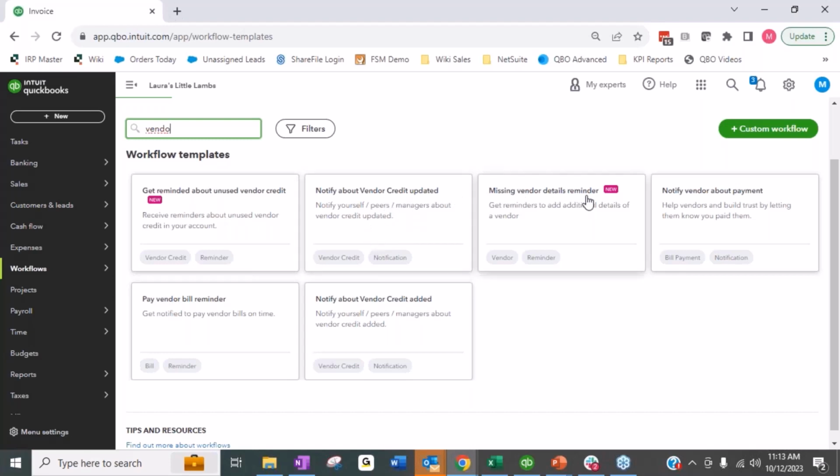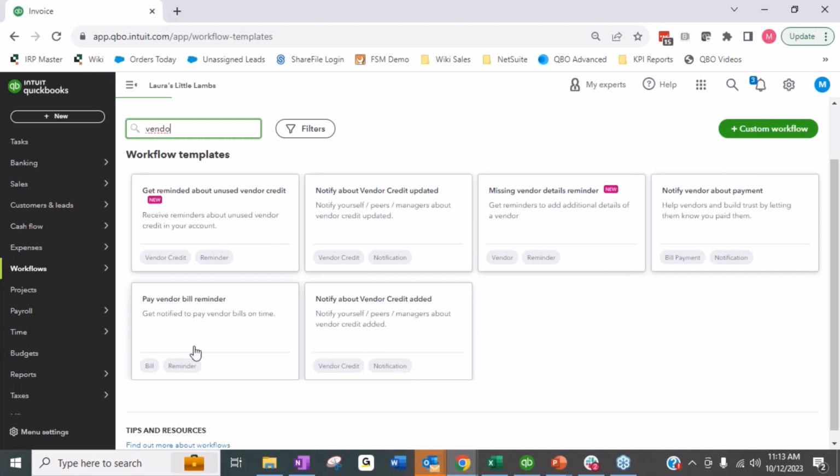Missing vendor details. So this one's amazing. This one to me is so fantastic, right? So you can come in here and set a reminder if we need to get additional details on the vendor. If we want to let the vendor know when we've made a payment to them automatically, right? We can have that. So that's not task-based, but still cool.